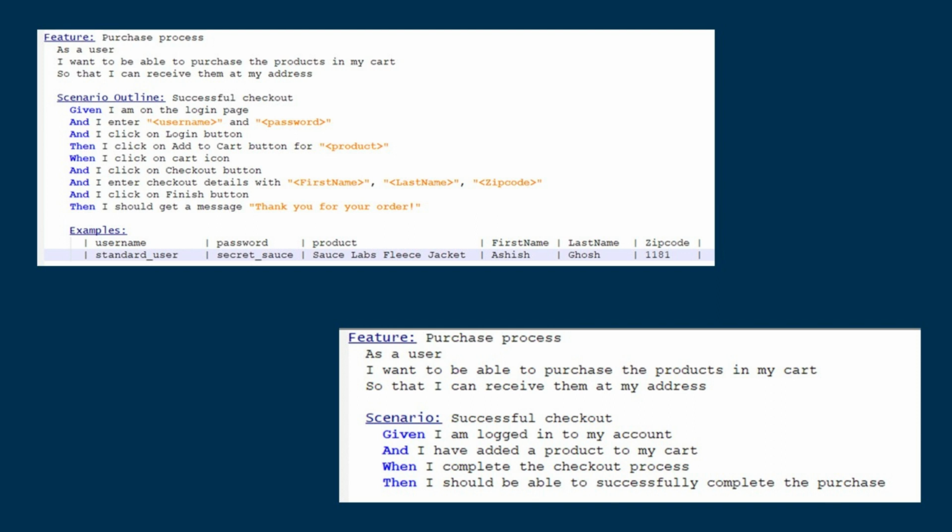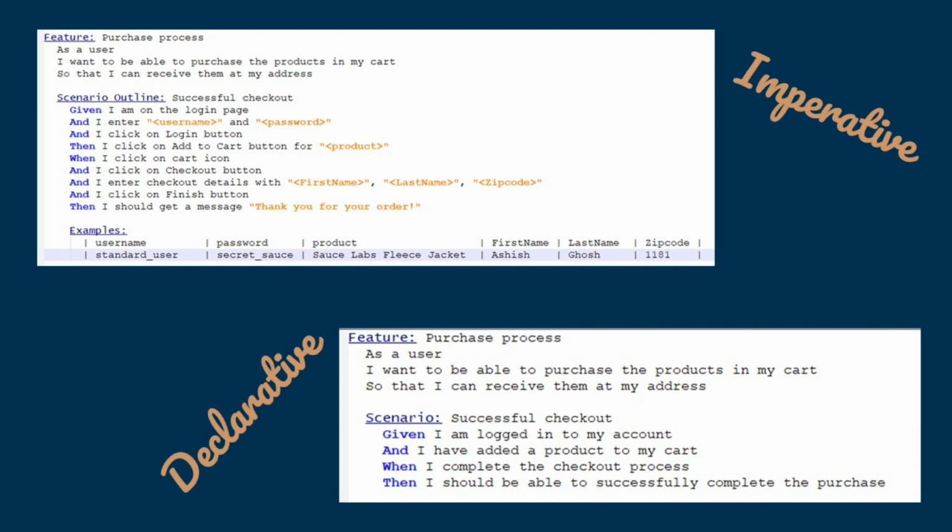Also, the test data sometimes is generated from an external source. Sometimes it is generated at random, dynamically at the time of execution. So, a test data is different from how examples are used. So, if you look at it overall, a declarative way of writing feature files is more prudent than an imperative way of writing.